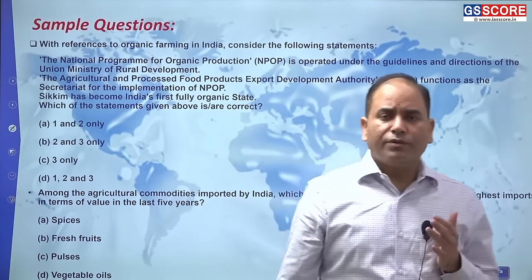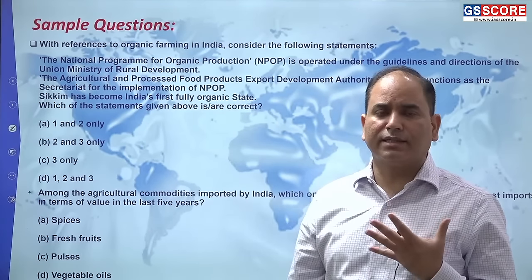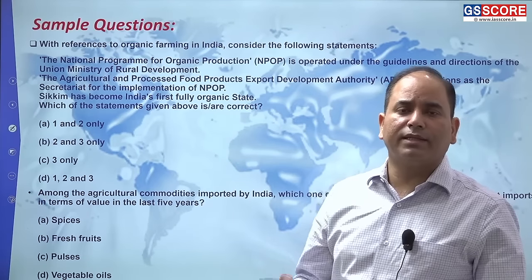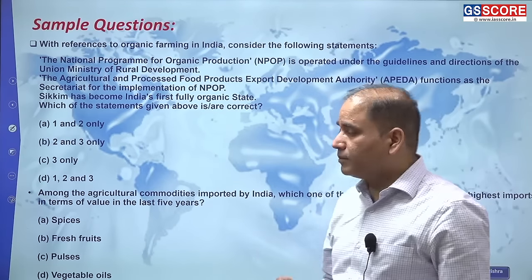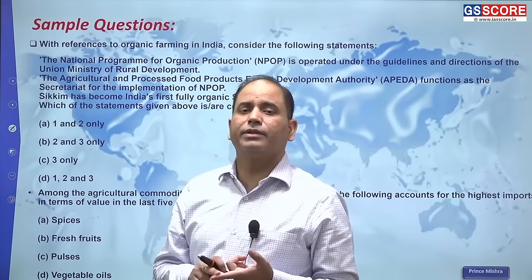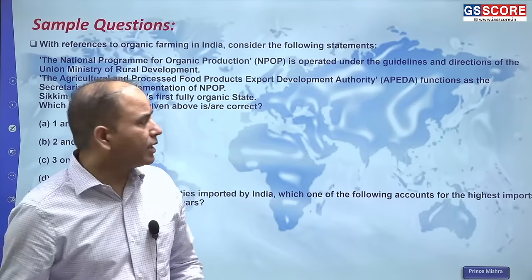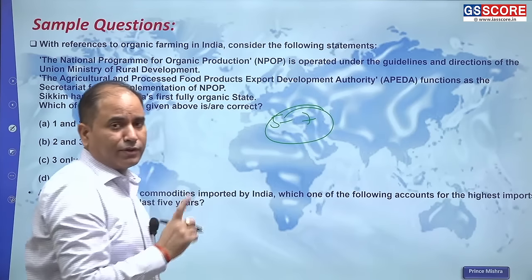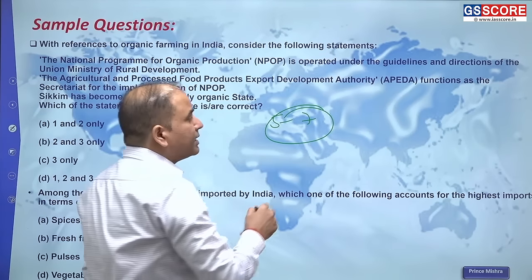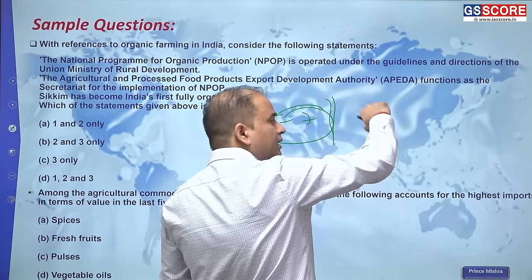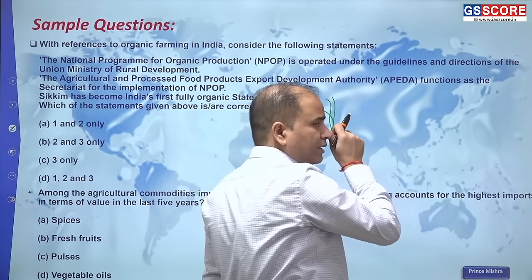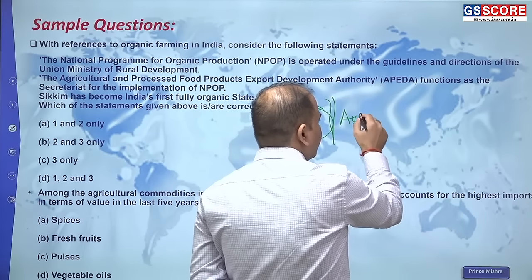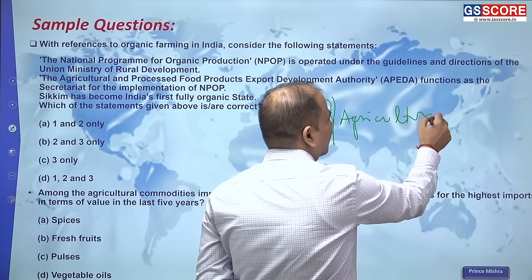You need to be very clear that, as I said in the starting itself, the economic geography weightage is continuously increasing in Mains. So in Mains, a question from agriculture will definitely be asked. Along with that, keep in mind that many questions from agriculture are being asked in the Prelims almost regularly. Year upon year you will get 5 to 7 questions from agriculture in your Prelims examination, and these are questions which are not from a scientific orientation, which you cannot call agricultural science questions. These are questions from agricultural geography.